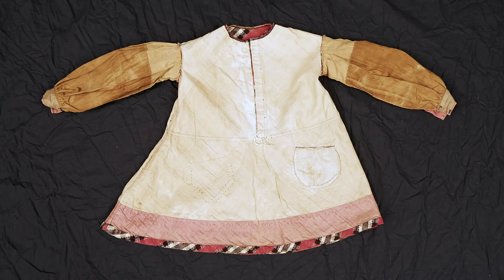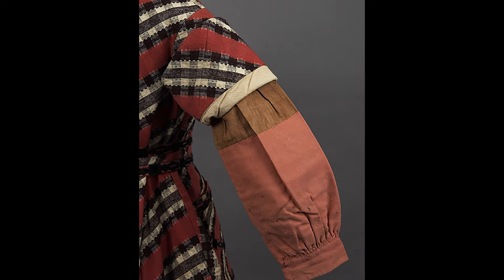Well, this is a winter frock. It's wool on the outside, cut on a bias. Then the inside is lined completely with linen, and it is also cut on the bias. The bias is the 45 degree diagonal on a piece of fabric, and it allows the fabric to stretch. The sleeves are also lined with a cotton. Then it also has an undersleeve.